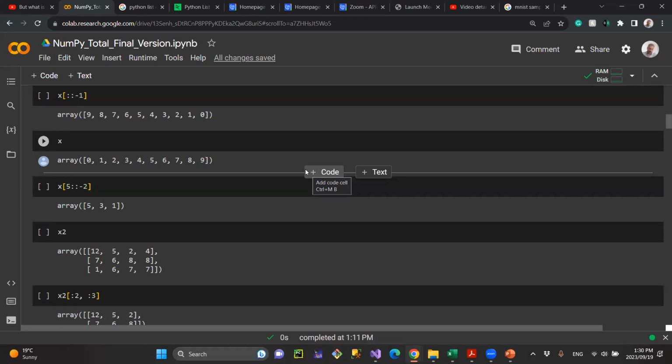But for now, what is the meaning of this colon? Not to the second element, which all it means is everything. Everything all the way to the second line. Is it going to include the second line? No, perfect, no.